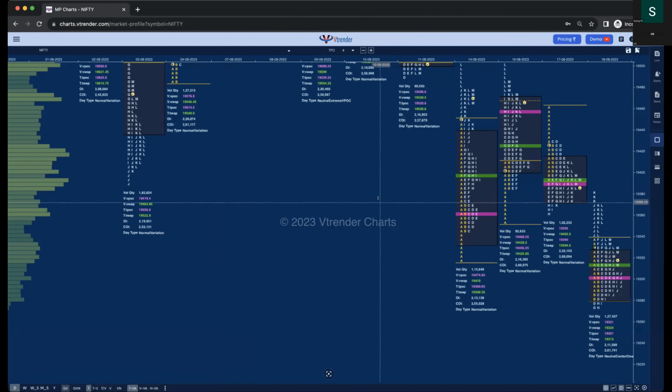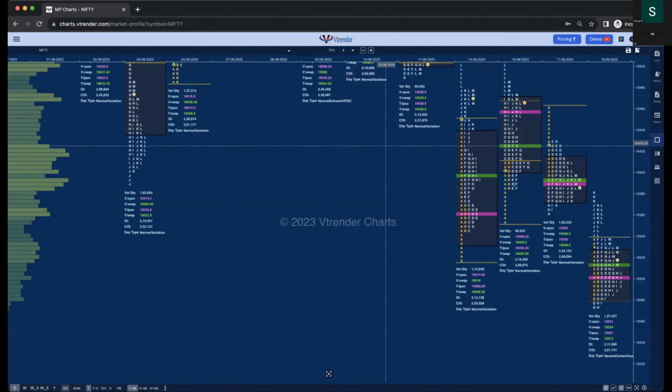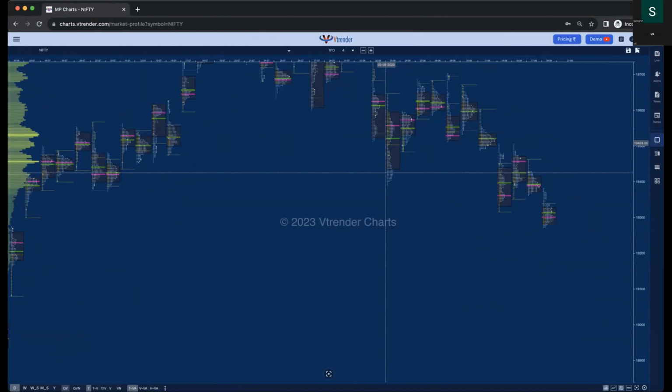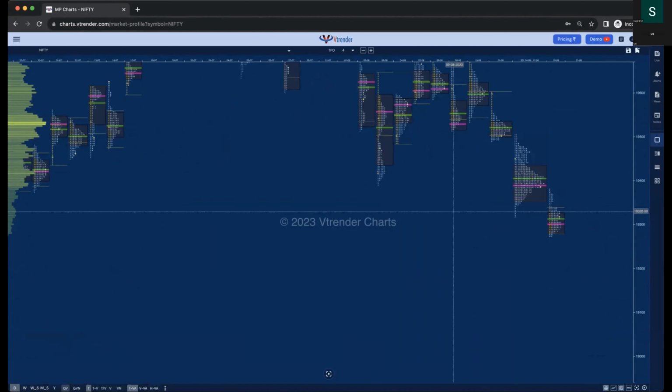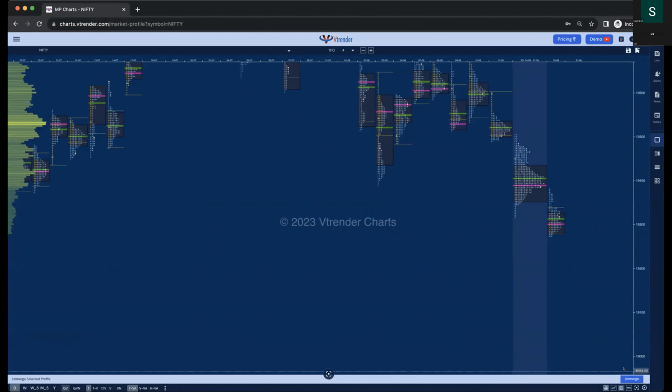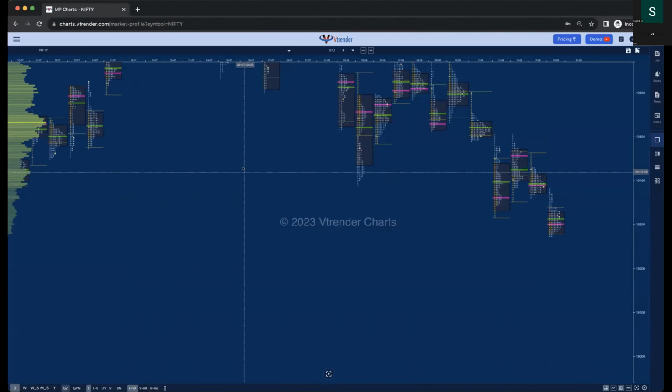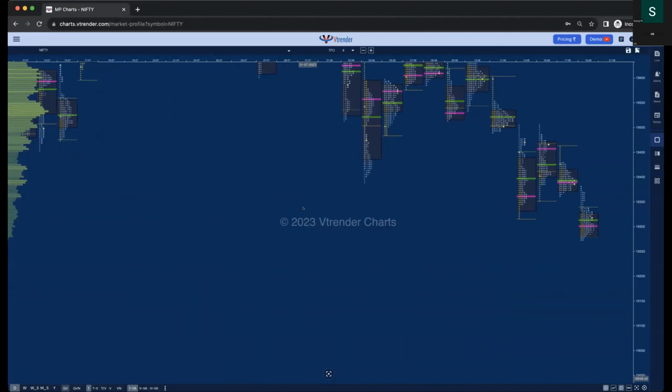Okay, so just to explain, this is the market profile charts. You can zoom in, zoom out. If you want, you can make composites, simply multi-select, merge, unmerge, basic stuff. If you are aware of what the market profile concepts are, this would allow you to do a host of things, and you can analyze these charts based on your style, based on what you find relevant and useful given the market conditions. We have multiple time frame options here.